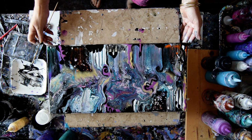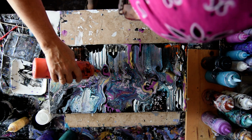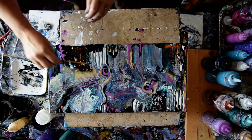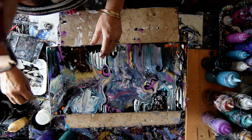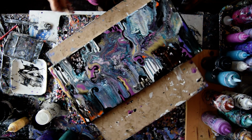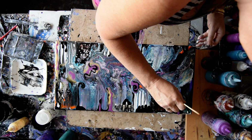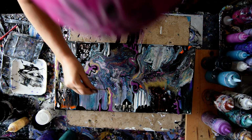Cool. I don't think I want to do much of anything else, but I kind of like that orange in there. So when you hear me say stuff like that, you know what's coming. And it can be just as simple as that, which is just adding a couple of little flecks of color for the eye to move around inside of something. It doesn't have to be much to make the whole piece more exciting. And this is just bizarre. And I like bizarre. We got all kinds of weird stuff going on.